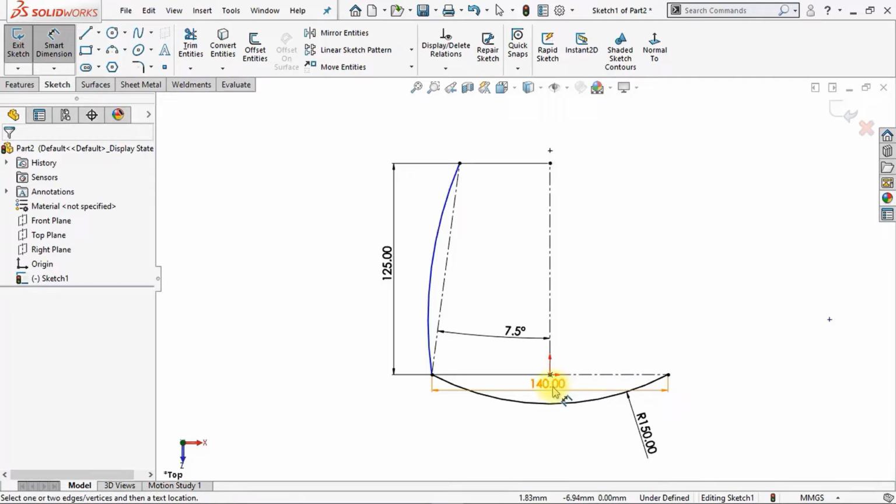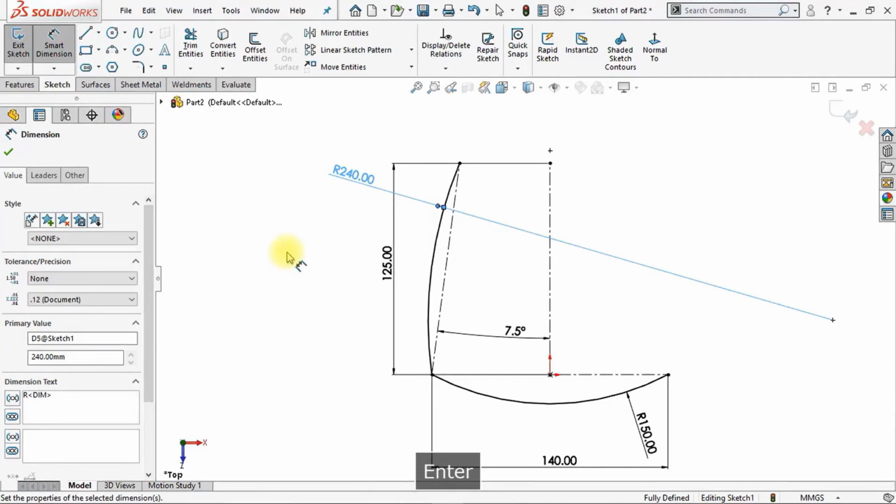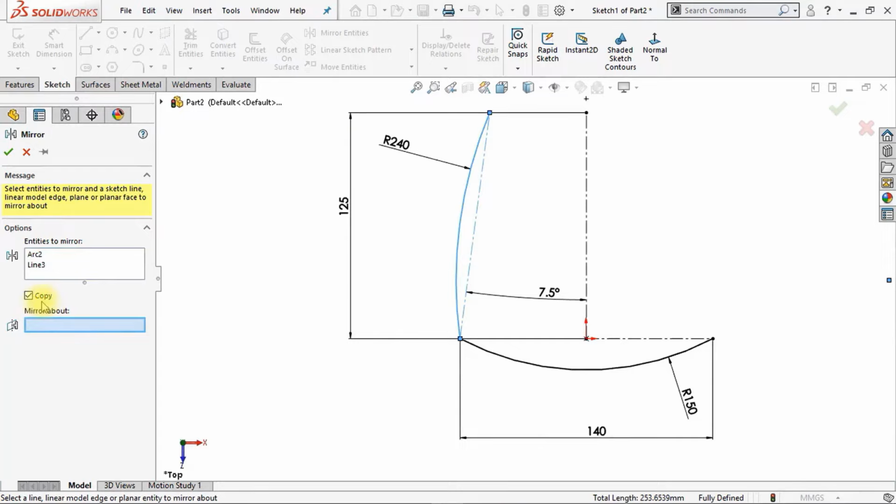We drag the dimensions a little bit to make it more organized. Now we're going to apply a second dimension on this arc as well. And let's give it a value of 240 millimeters. Now we're going to mirror our curve. So click the two entities to mirror. Make sure that copy is enabled. And click at the mirror about, and click on the vertical line right here. And click OK.